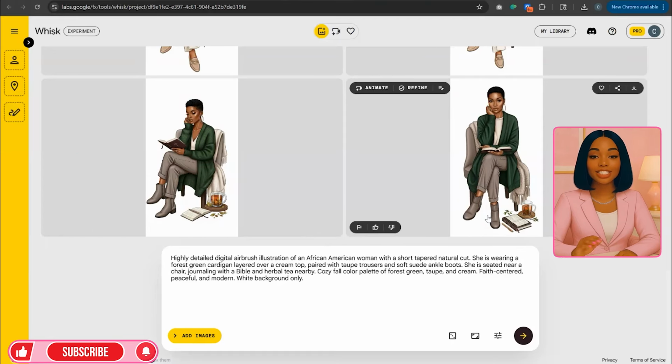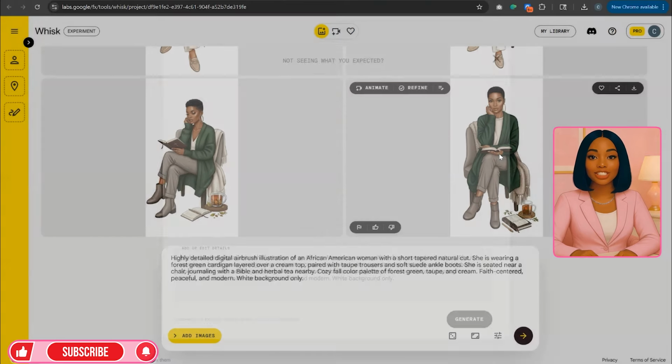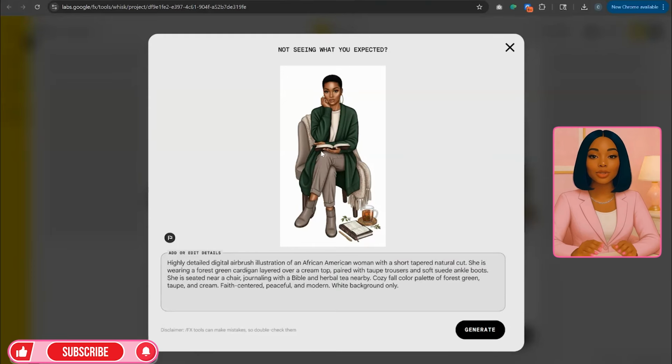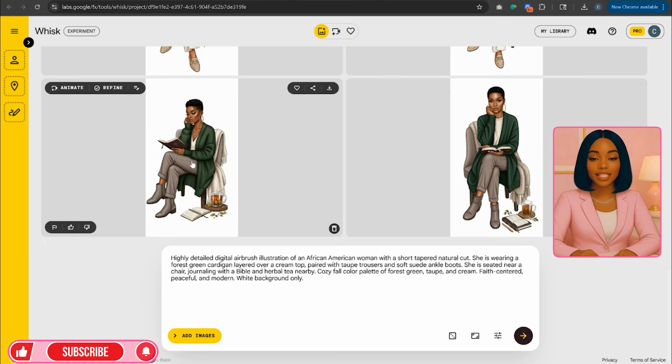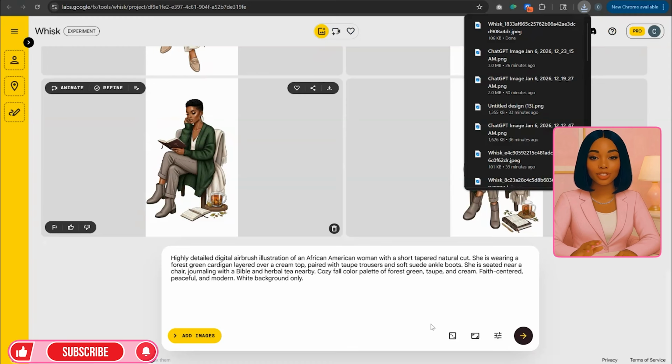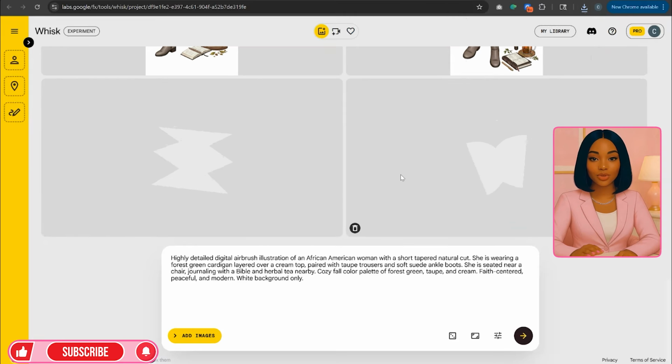Now, the key to this is, obviously, I love details. So I wanted to find a way to where we could create coloring pages that actually have a lot of detail. So pay attention to this. You can see here, this has 3 hands. So we don't want that. And this one is to the side. So I will download this one. And then I'm just going to redo this because I like it.